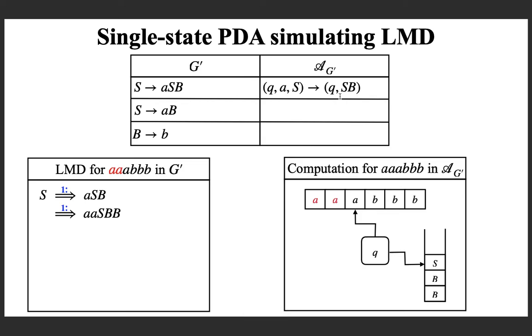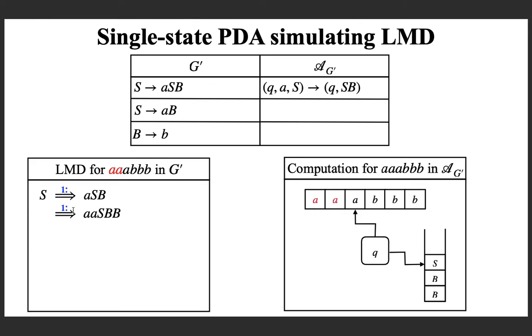And remember that at any point of time, whatever is generated here as a terminal string is the past input for the automaton. That is always the case. And whatever be the string of non-terminals you have in the current sentential form is going to be the content of the stack, and that is always the case in the construction or in the simulation. And we can try to proceed.